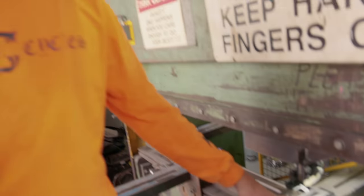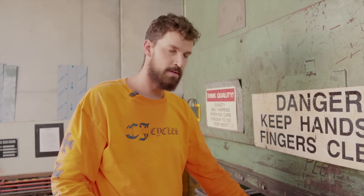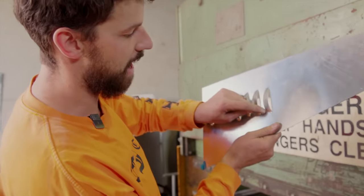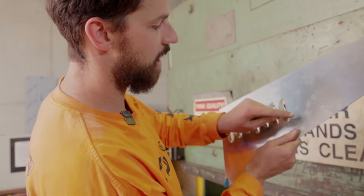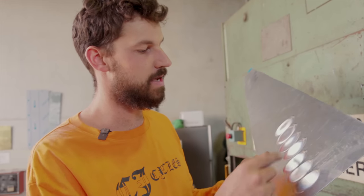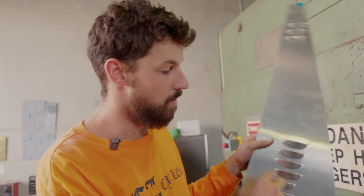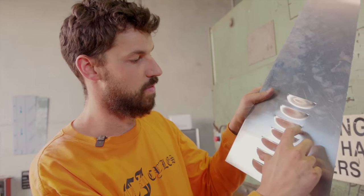And these are just Princess Auto louvers from Canada, and I've modified them. They usually have quite a square look, kind of a newer school, more rectangular louver, but I'm really a big fan of the early clamshell or rounded off louvers. So I was able to modify this one to get that really nice rounded edge. After a few test pieces, we are basically ready to go and put this in.